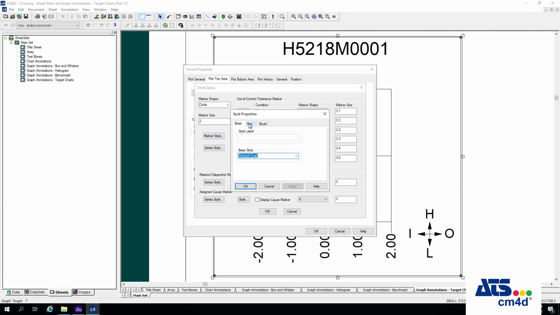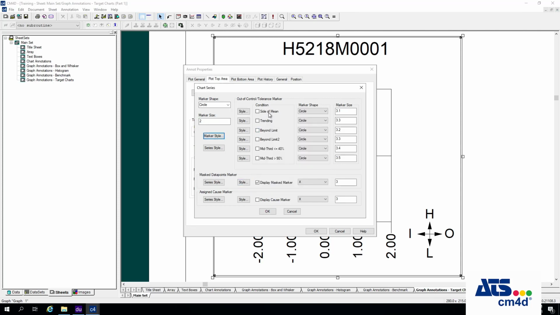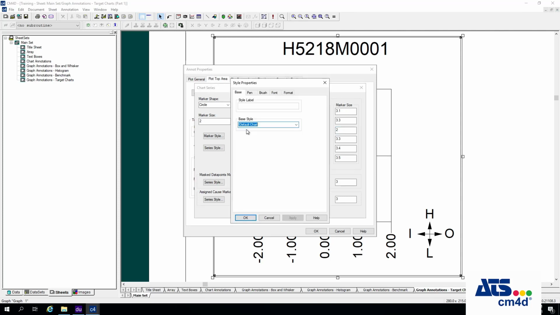The style I could make green, and no diagonal or cross hatchings. And then if it's out of tolerance or beyond limit, I could set that to also be 2. Perhaps make that hollow X and make the brush for that to be red.